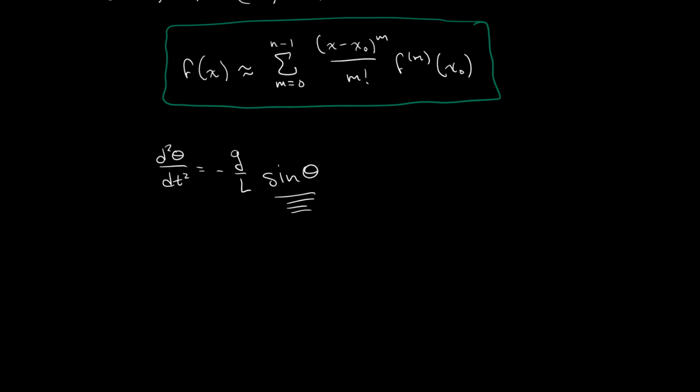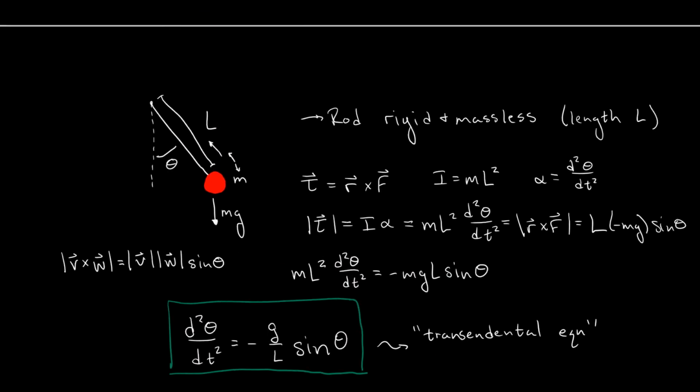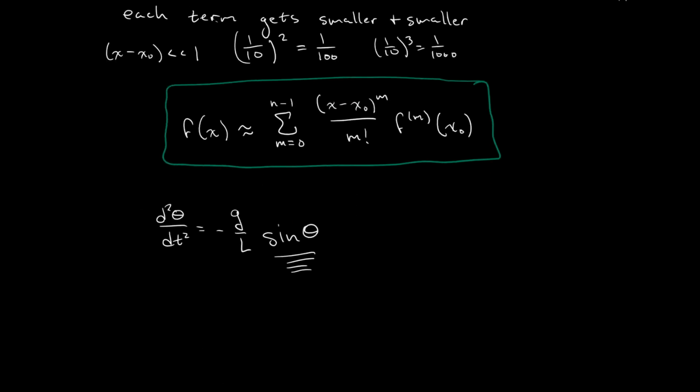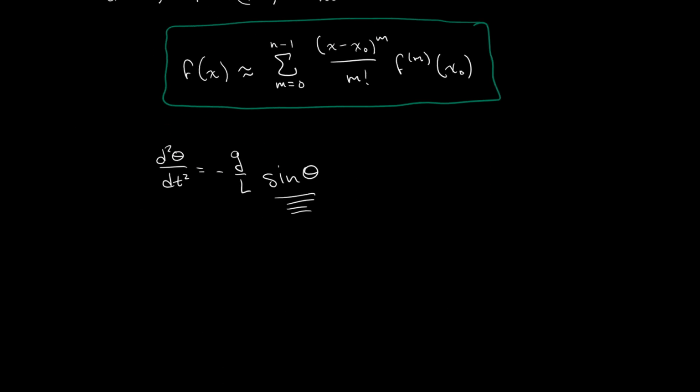So we'll look, going back up to our picture, where theta is small, meaning that we don't drop this pendulum from too high, right? So it might go very, very close to being totally vertical. And we'll look at it there so that we can use this approximation. When we do that, we want to find derivatives. So that vertical is going to be at theta equals zero. So in this case, that's what we're going to use for this x naught. So all we have to do is find these derivatives and evaluate them at theta equals zero.